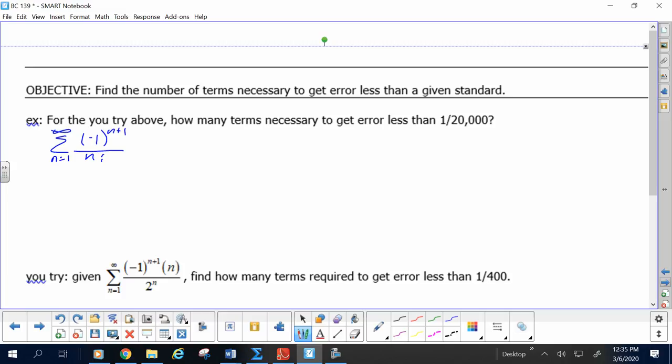So this is also common. Say you wanted to estimate an infinite sum, and they had some degree of precision involved. The person said, I want you to get the sum, and I know you're going to give me an estimate, but I want you to give me a sum that's close enough so that the error is no more than 1/20,000. Well, the first thing you would have to do then is figure out, how many terms will I need to add? So I need to get my error less than 1/20,000. So what should I do?